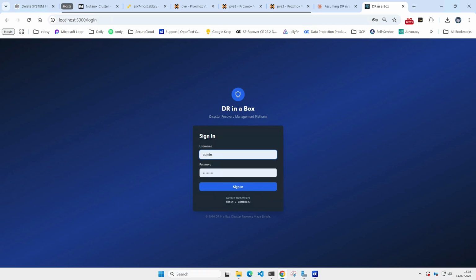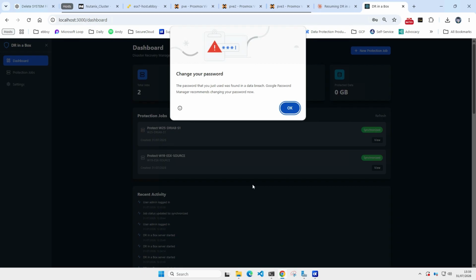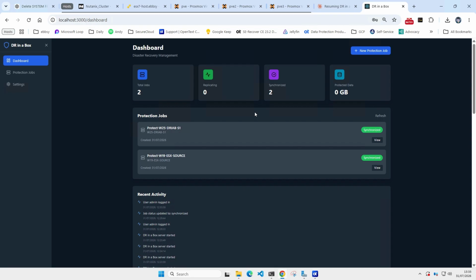I'm going to show you a couple of different servers. So first thing I've got is the page where I log in. This is a web-based graphical user interface. I can just log into that. It does want me to change my password because I'm just using a development system at the moment. You can see I get a summary of what's going on. I've got a couple of existing jobs, but I want to create a new protection or migration job because this could be used for high availability as well as migration.